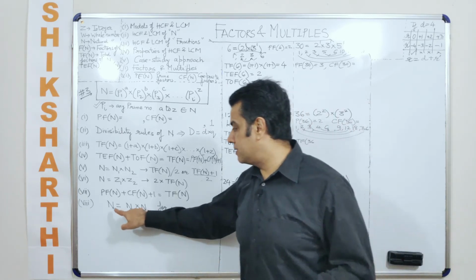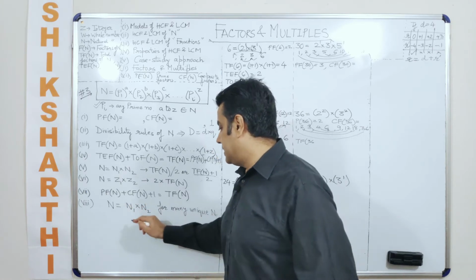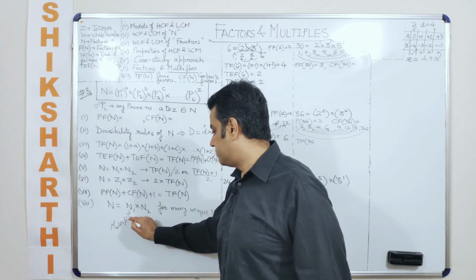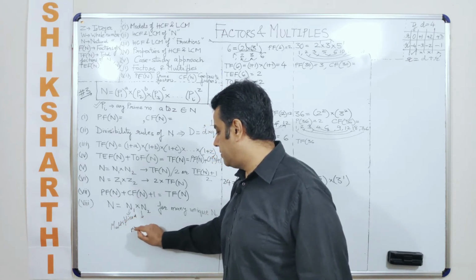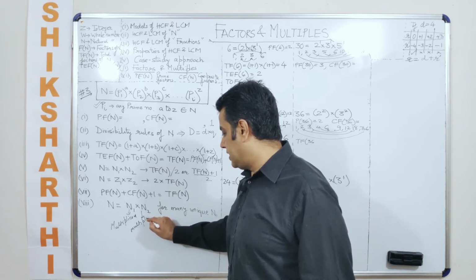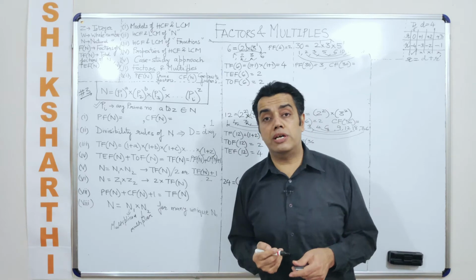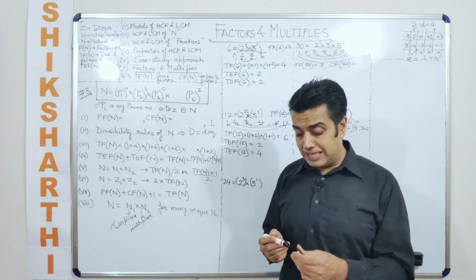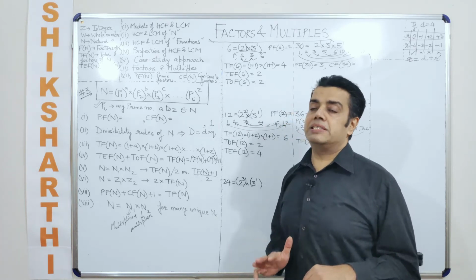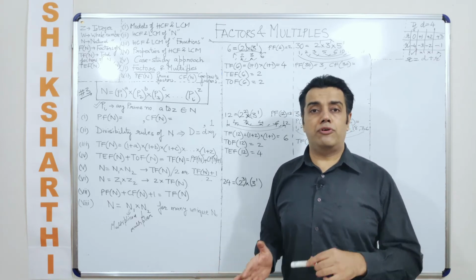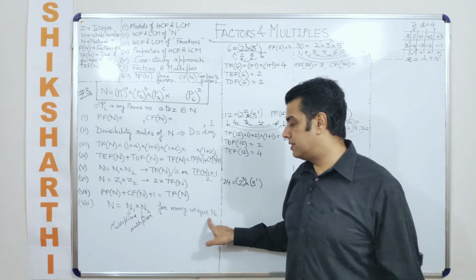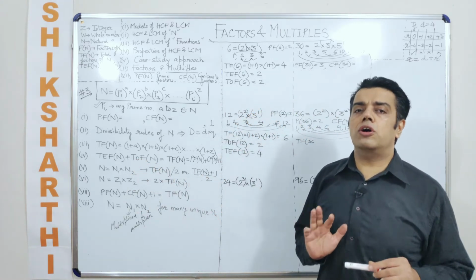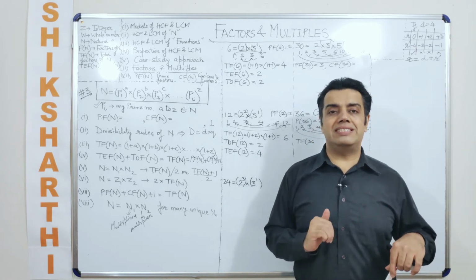For example, if I am saying that a number is written as a product of 2 numbers, can I say this becomes my multiplicand and the other one is the multiplier? So if I am saying that in how many ways can a number be written as a product of a multiplicand into multiplier, for how many ways, instead of giving the question like this, if I say a number is written as a product of a multiplicand into a multiplier, for how many unique values of the multiplicand? Now, is this the same as saying point number 5? We'll talk about all these things taking a few examples.